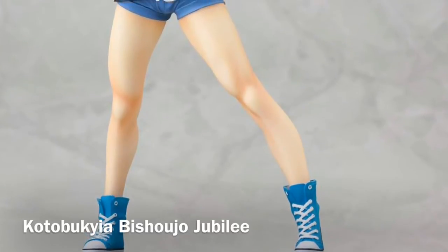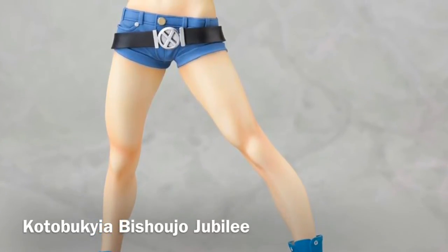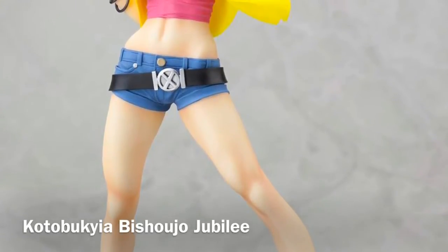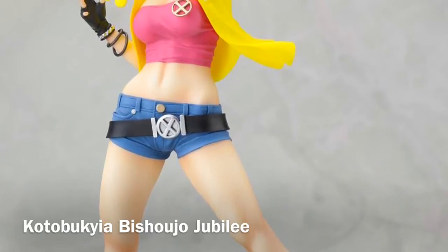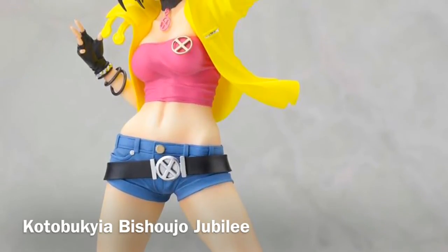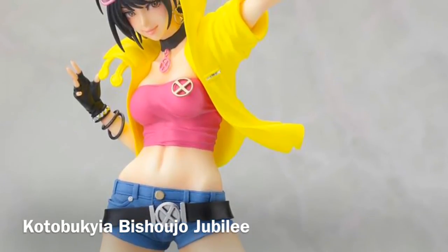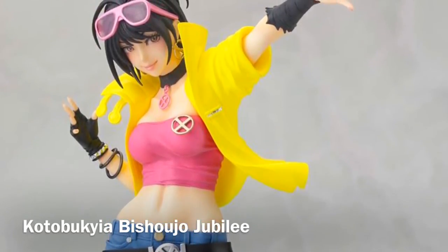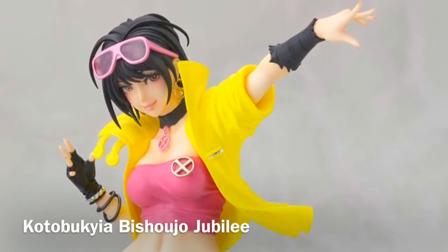My final little highlight actually doesn't come from either of the shows, but was rather just released in the time leading up to Comic-Con. This is the Kotobukiya Bishoujo Jubilee. I don't do statues — I kind of hate them because they don't do anything and I don't like their pricing. The only statues I have are worth about 500 yen from crane games. But I think this statue looks so rad — and that is the exact word I wanted to use, because she looks so 90s with her really bright neon colors, but her design is completely modern. She's like neon hipster. I really think this is one very cool statue, and it might be one of the very few statues I actually go and pre-order.